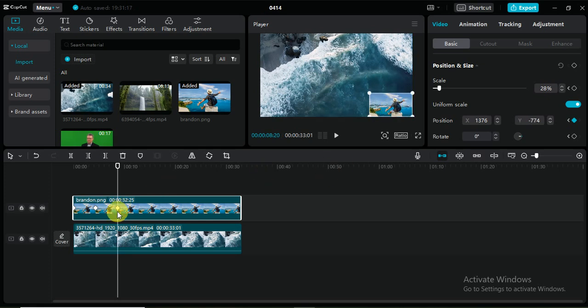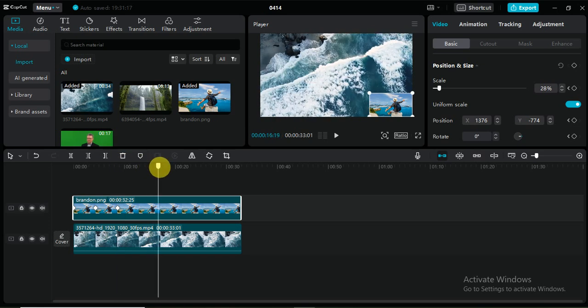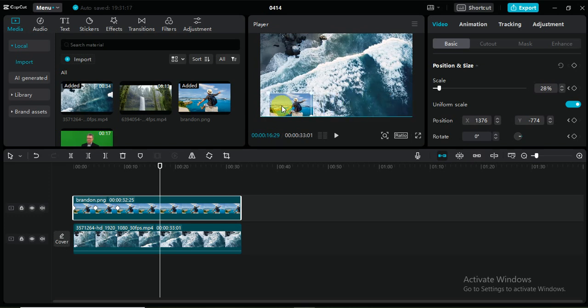So the keyframe is automatically added, and after that at this point the image should be out in this way.